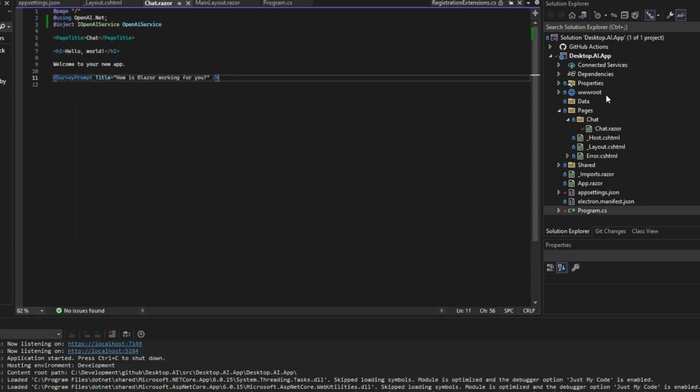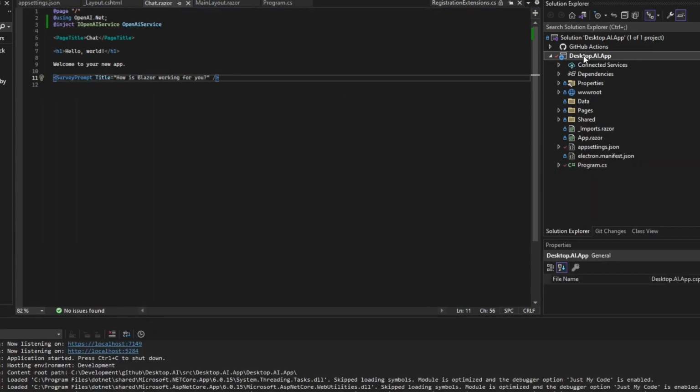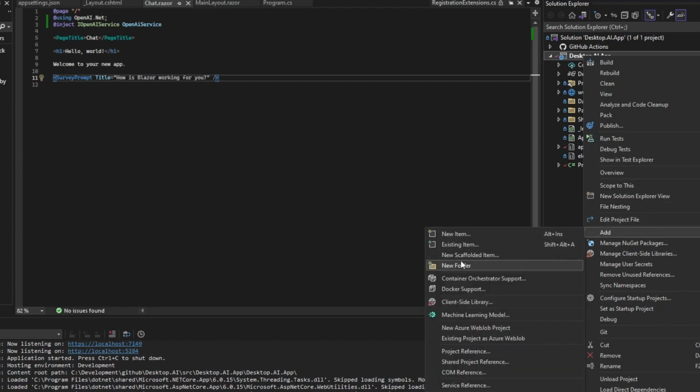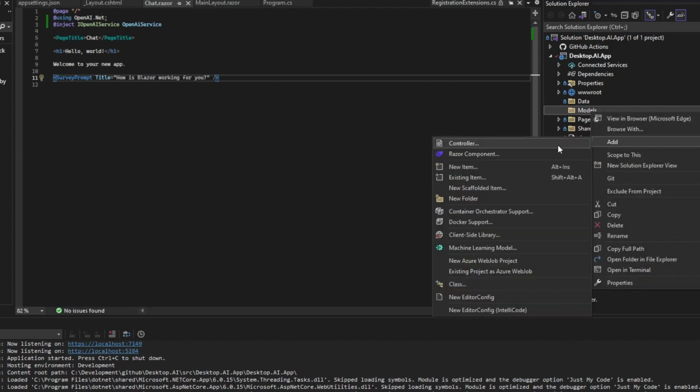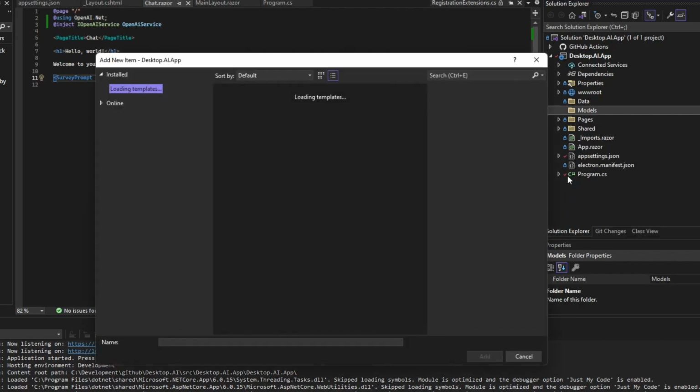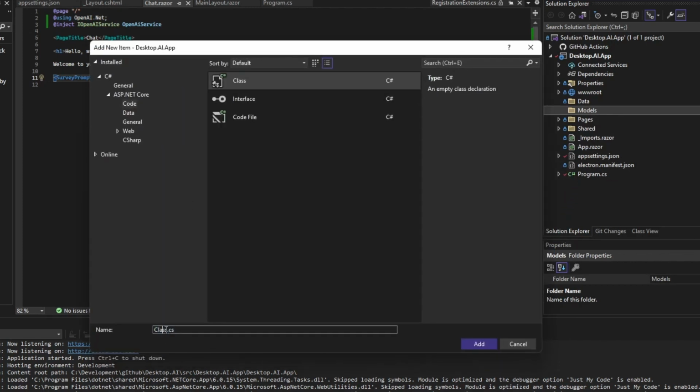Okay, so I think what we'll start by doing is just defining a few models that we're going to use on this page. I'm just going to create a new folder here called models. I'm going to implement this in a quick and dirty way just so that we can get it up and running. And then once I've done that, I think what I'll do is I'll go back and I'll start refactoring it and show you how we can tidy this up and abstract it all a bit more. But for now, we'll just get it up and running so I can show you how it works.